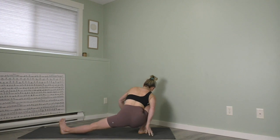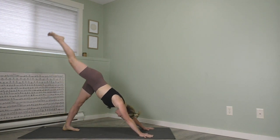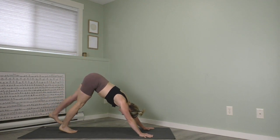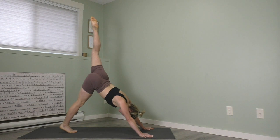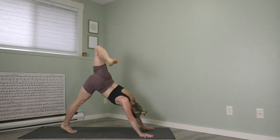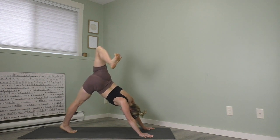And then framing that right foot, send the right leg high and release your leg. Lift your left leg directly up. Bend it, stack it, reach it high. Feel the connection of the left palm so we don't lose our hands as we twist the lower half of the body. Traction that left palm to elevate the left knee higher.